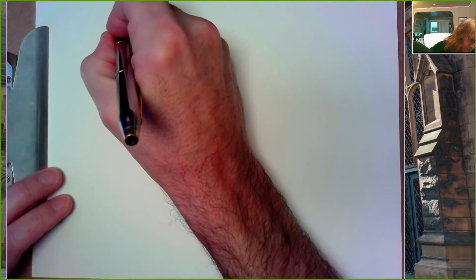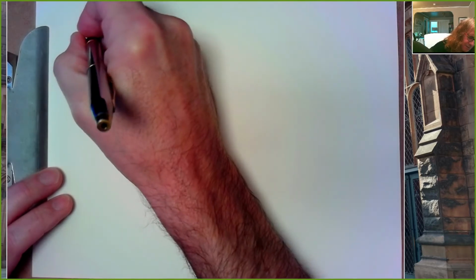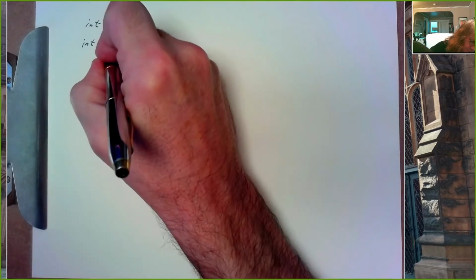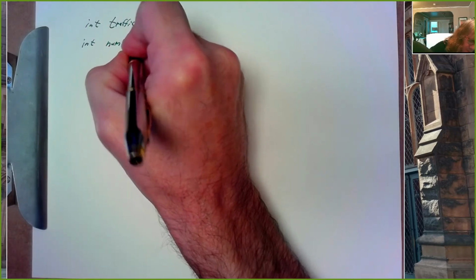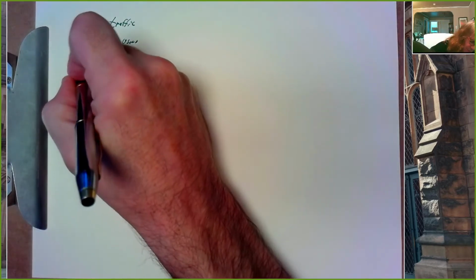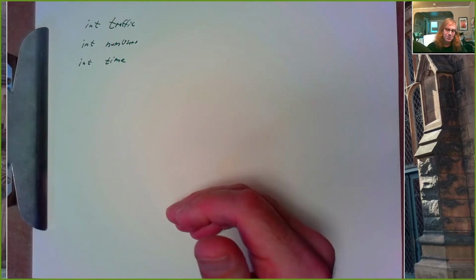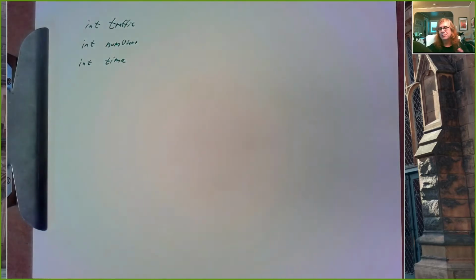So the amount of traffic, which is an integer, right? So the amount of stuff received and sent. The number of users, which is just how many people are on the system right now, and an integer time, which could be number of seconds since the beginning of time, or it could be an hour number with a day of the year number or something. But let's just suppose it's codable as an integer. And so you have something running which, every hour or something, is going to wake up and record this information. And then we're going to do some processing on it.